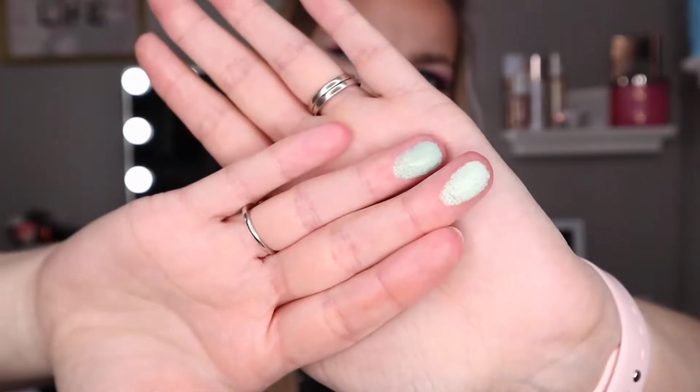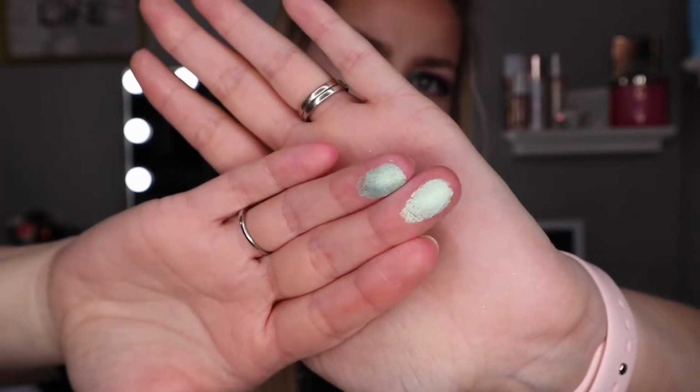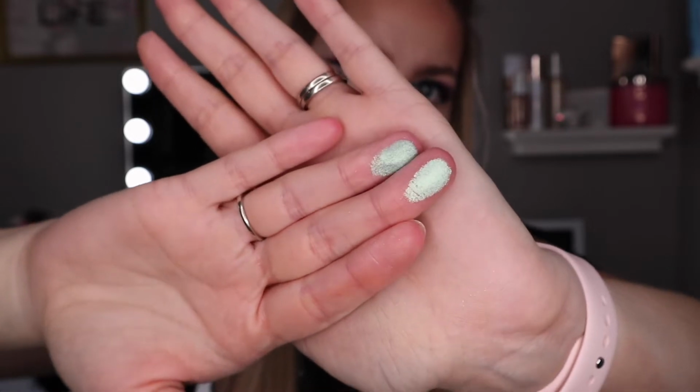So I have the Blue Moon one, and then I got the Mint to Be one, which I absolutely love. These shades are just so freaking pretty. I love mint. I wanted this palette as soon as I saw it come out, and I was like, oh, I'm obsessed with it. I love the shades in here. I'll just do a couple finger swatches because I am running out of room on my hand right now, but they are super pigmented. As you can see, actually, I'll swatch a matte shade because I haven't swatched any of the mattes yet. But yeah, wow.